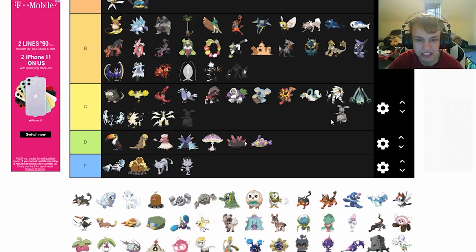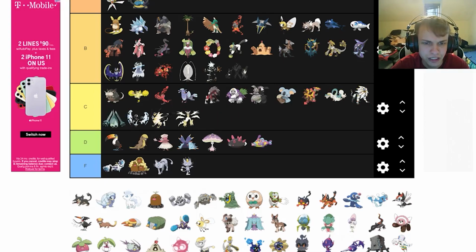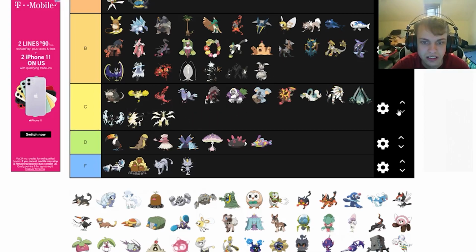Magearna, I'm going to put Magearna in C. Magearna was a monster when it was in Sun and Moon. Like, Magearna is insanely good. But I don't care about it that much. I think I'll raise it to B. Besides design-wise, I like its design a little bit. But it's definitely one of those Pokemon. It's just like Landorus that you're really annoyed of seeing it competitively.